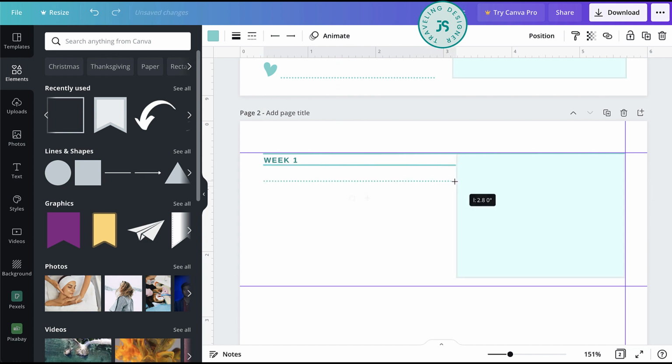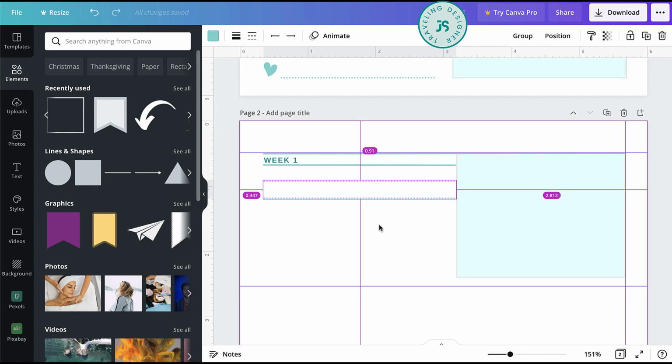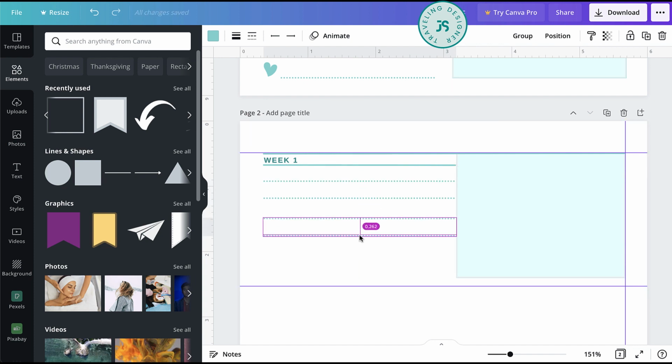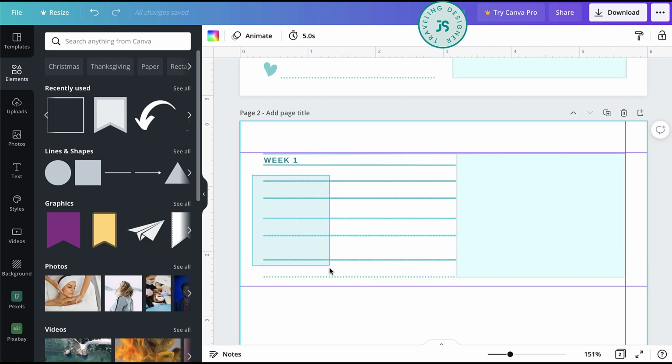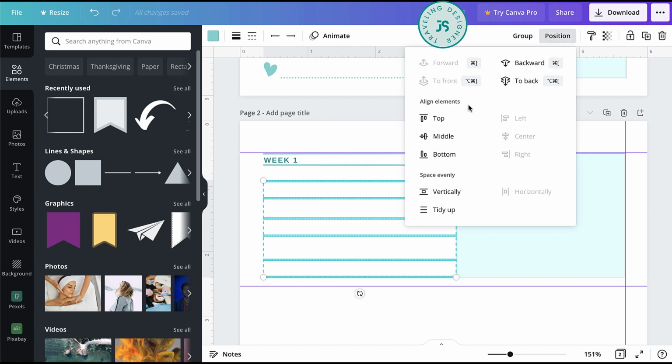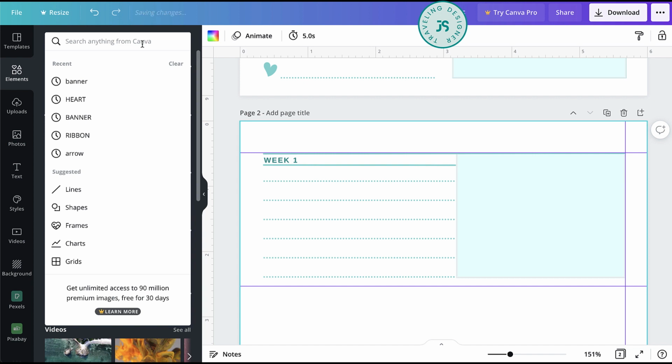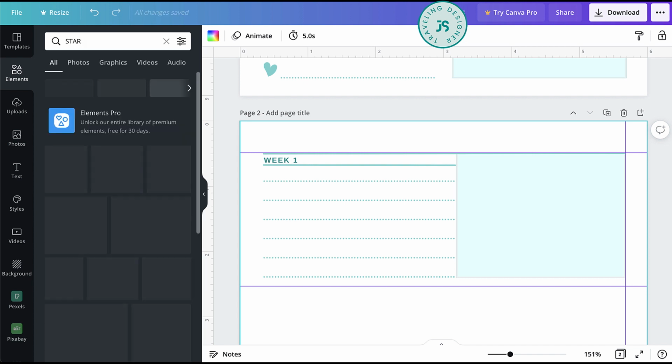Stretch it out. And just copy this a few more times. There we go. Highlight everything, position, tidy up. That's your week 1.